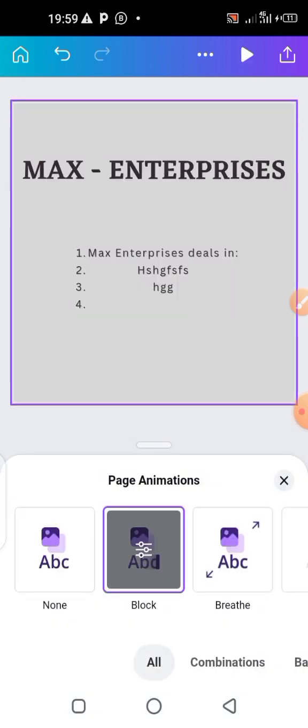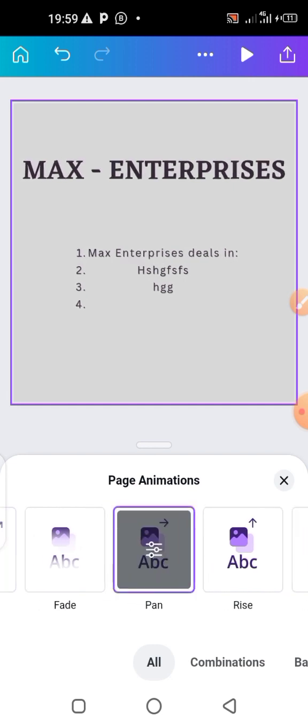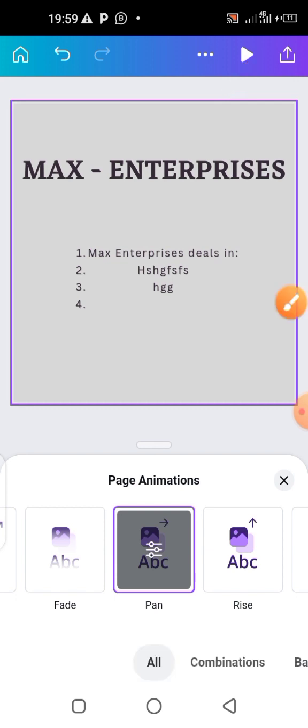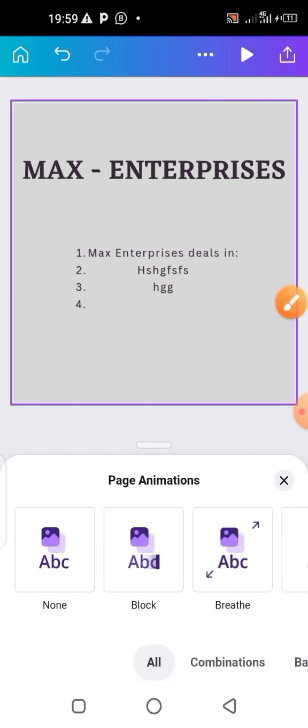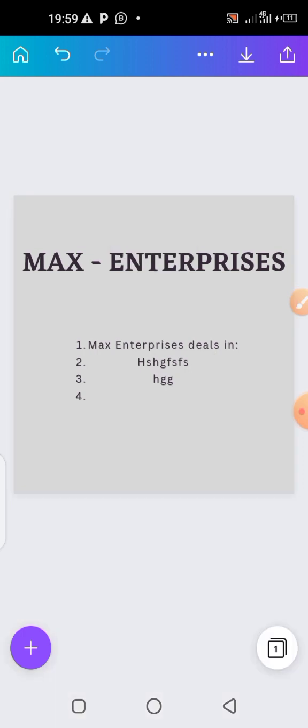That's the way my text will come in, or the way it will come in after designing my flyer or anything. It will turn, like I said, into a video. You can see this now, it will turn to a video, but I don't want that, so let me go back to none. All right, so then we have layer. I've talked about layers before, so basically that's how it works. By the time we start creating projects, you will get to understand better.